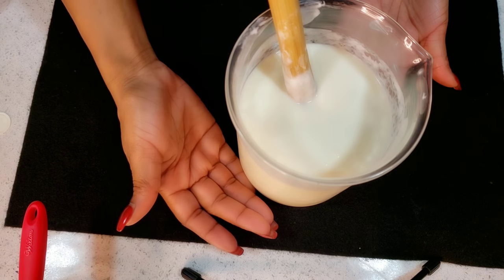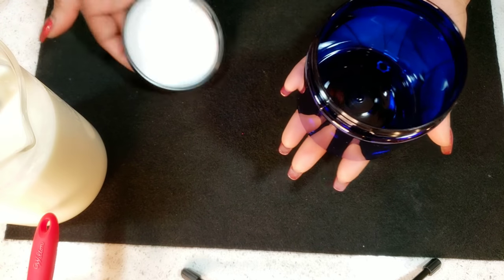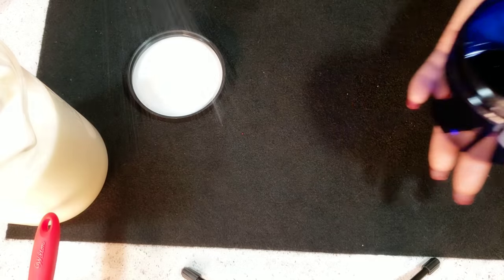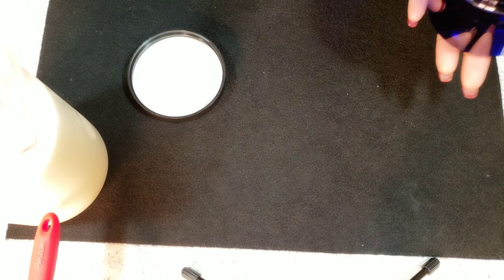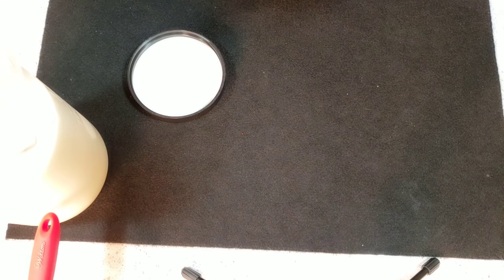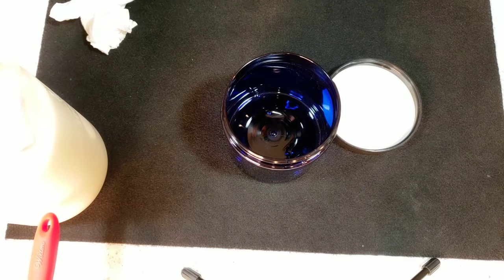I'm going to put the rest into my containers. Let me show you what I have here. This is a container that I'll be using, and it has to be very clean. You need to spray it with alcohol. I've got my alcohol here. The reason you do this is to get rid of every bit of dirt, microorganisms, bacteria, anything that can cause your lotion to go bad. So you want to keep it super clean, including the lid. You have to clean it very, very well.